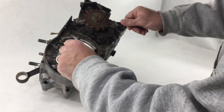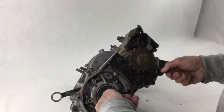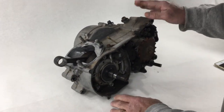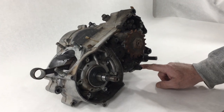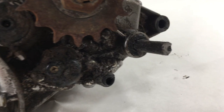The cases are dirty, of course. This is all that we have at this time. I may have a chassis or something for this, but this is all we have at this time. And I think we've had some welding right here. It's definitely had some welding right there.